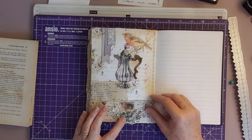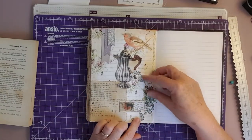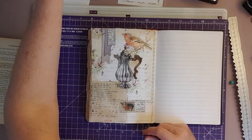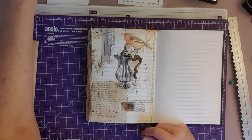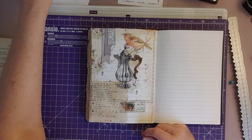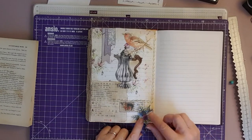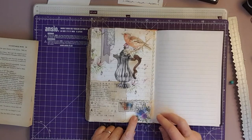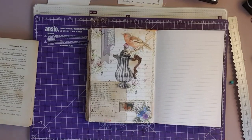Now, these are curious, these. You know, I said before, this is one of the Tim Holtz things. I never know what to do with that shape. I haven't actually worked that out yet. So what should we put on? We could have a label, I guess. Have some other flowers like that. Would be quite nice. I do like those flowers. And then something here. So just have a look at the labels.